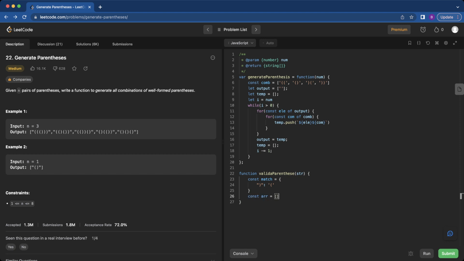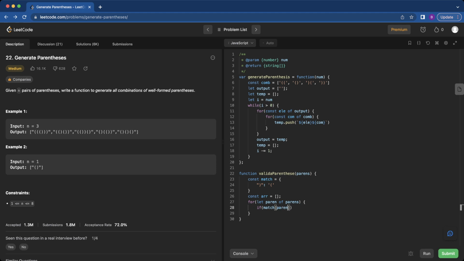Then from there we want to run a loop and say for element of parents, if it matches.